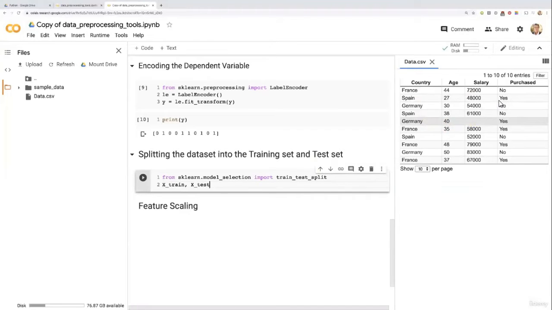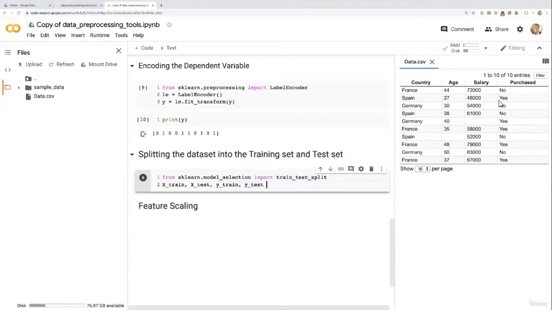Then y_train, the dependent variable of the training set, meaning all the purchase decisions of the customers in the training set, and then y_test, which contains all the purchase decisions of the customers in the test set. So those are the four variables returned by this train_test_split function.